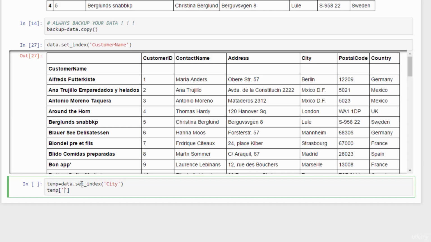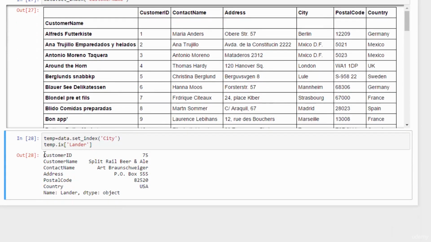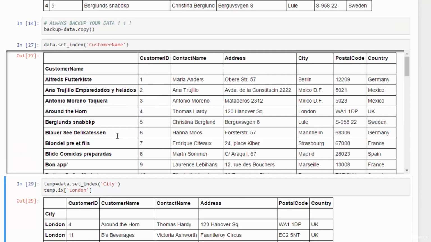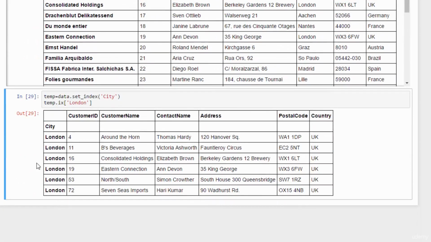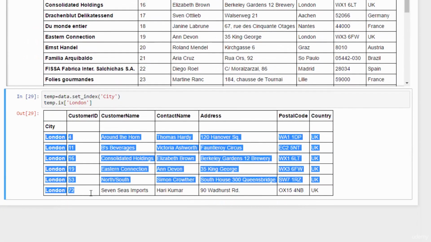So if I do temp.ix London, it appears to be normal, only one result shows up. However, if I do temp.ix London and run, and for the sake of pandas, there are 5 of them.